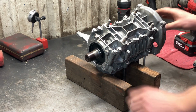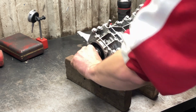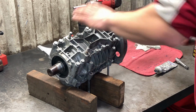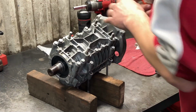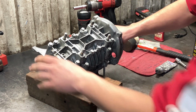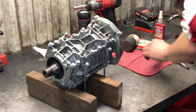Once I get it this far, what I like to do is spin it over a couple times. And then I'll also take a mallet and hit on the end of the crank, just in case there's any side load. Just kind of gets everything happy that way. Feels real good. Now we'll start torquing everything down.